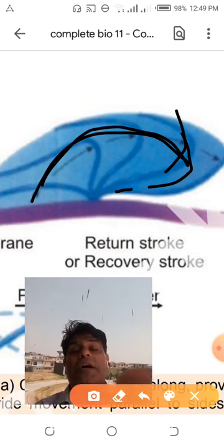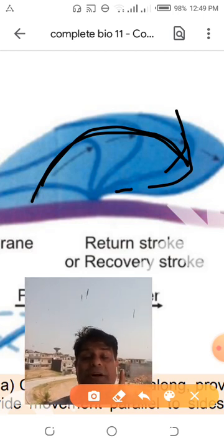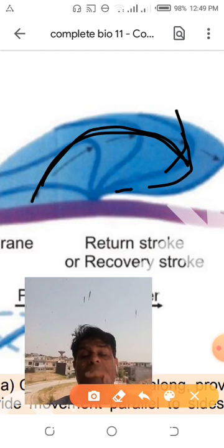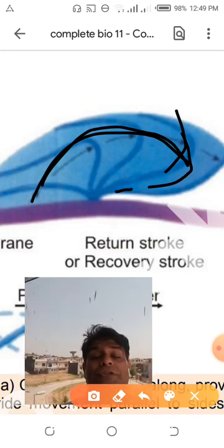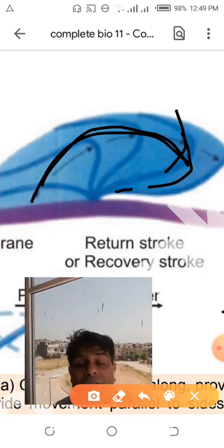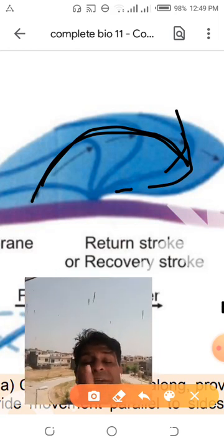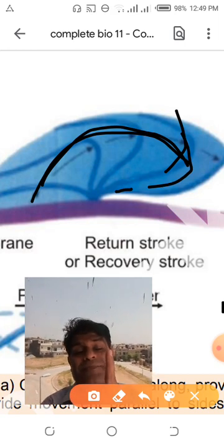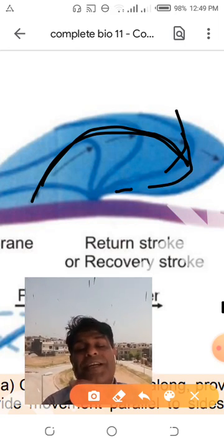Where will the cilium go? This is the question mark. I'm not talking about the microfibril. Where will the cilium go? Cilium will relax. Sir, where are these nine microfibrils which are working against each other, first five and last four, situated? They are present in these fingers. If the finger is the cilium, it will contract. I will understand first five contracting, last four relaxing.